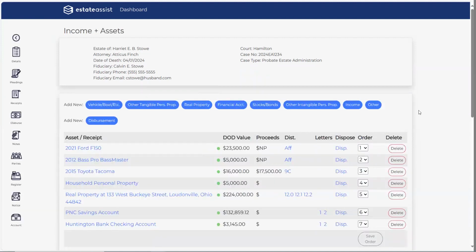So as we go to our receipt screen, we immediately start seeing some different layout and different views of things. Maybe the first thing that catches your eye is across the top, we now have these different buttons for adding new receipts. In the past, we had one add new receipt button. The problem with that is that when you opened it, you have all the questions, all the different things for every kind of receipt.